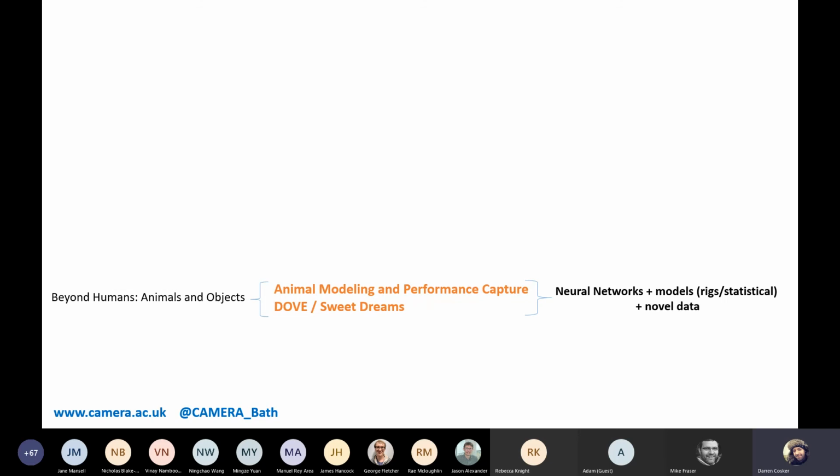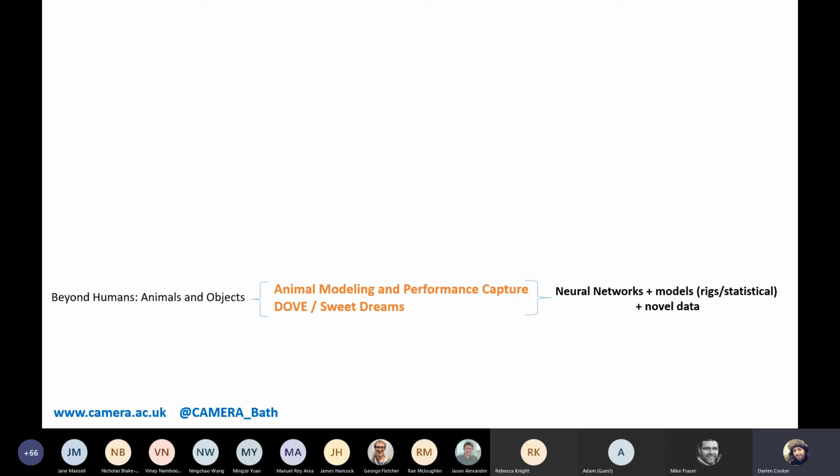So we started to get interested in animals, but animals are kind of more interesting than humans in some way, because there's not that much variation actually between people when you compare it to the animal kingdom. Even if you compare different breeds of dogs, I think there's more variation than humans. And then that's just one animal, right?